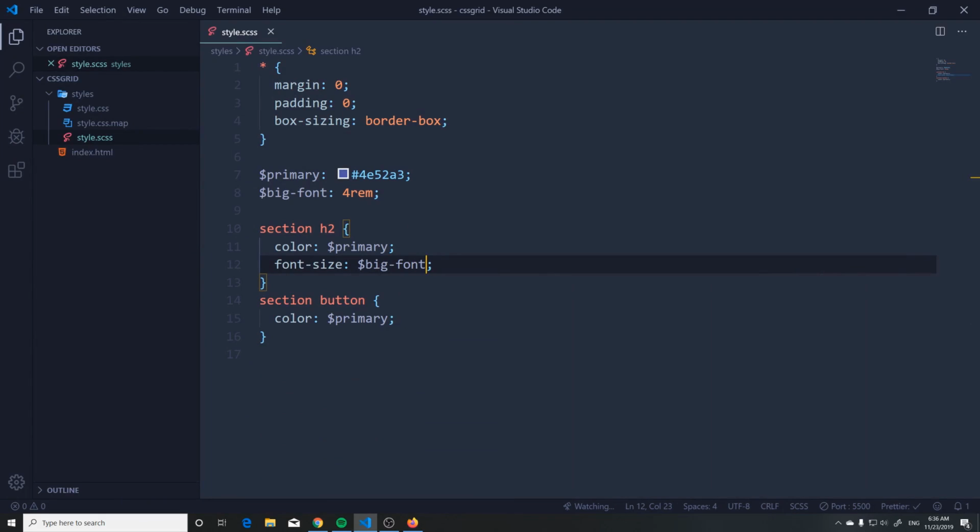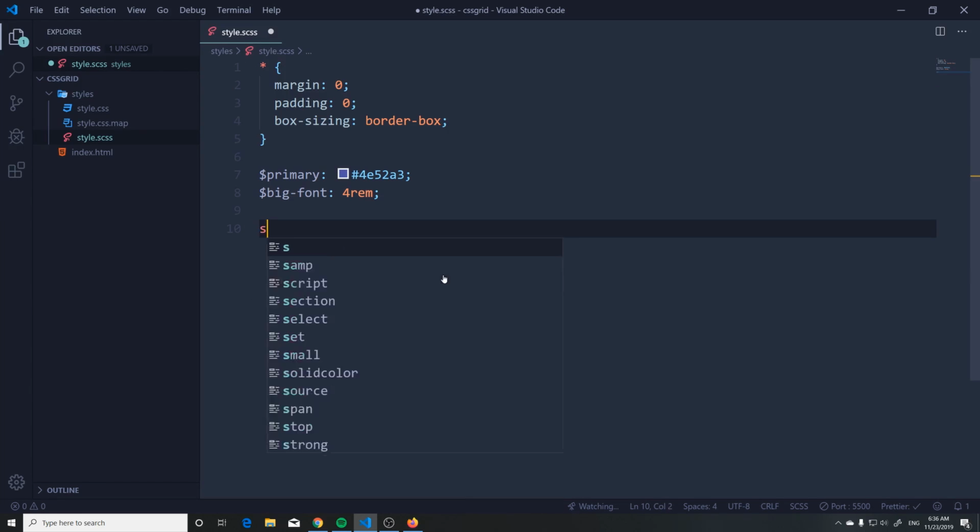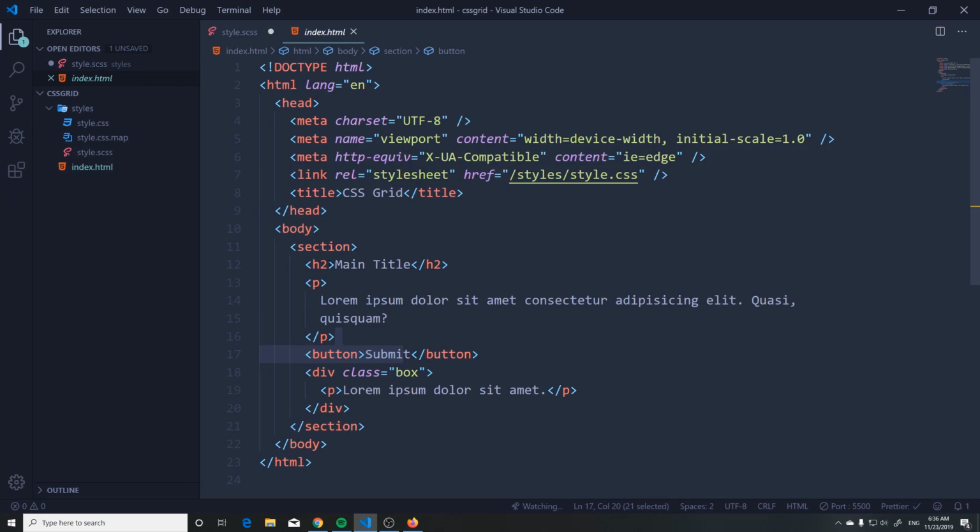Okay, now here's a big thing that I think is just wonderful and which drives me insane in CSS. How many times did you do this? You do section. Actually, let's give this a class. Maybe a class of the introduction.